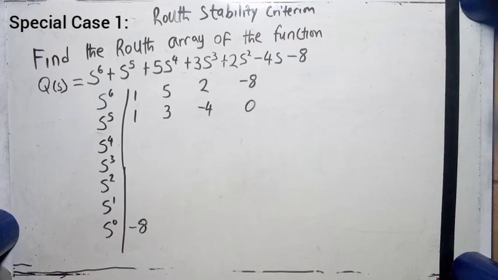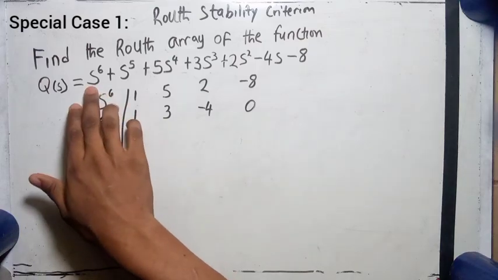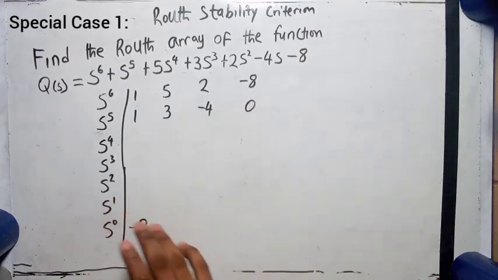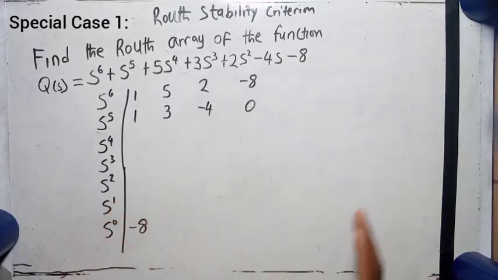But another thing that we don't know, but Routh Stability Criterion can tell us, is how many of the poles. I think we're going to be having about 6 values of s if we solve this. But we don't know how many of them are on the left hand side, how many are on the right hand side. But we can get that using what? Routh Stability Criterion.